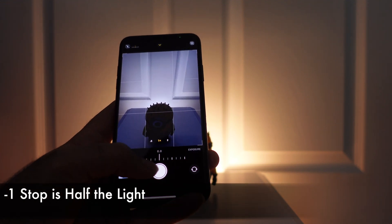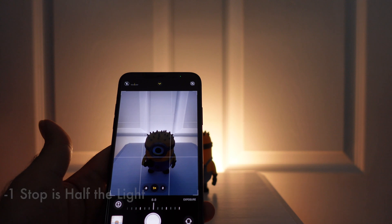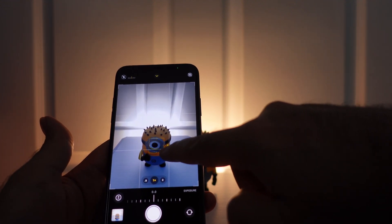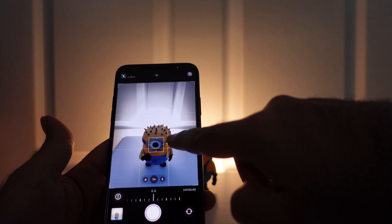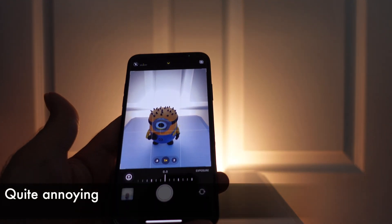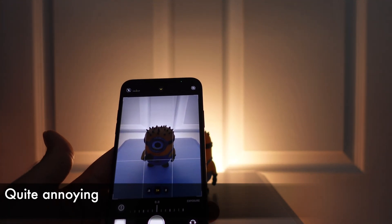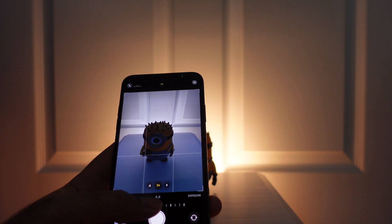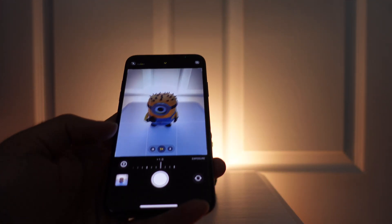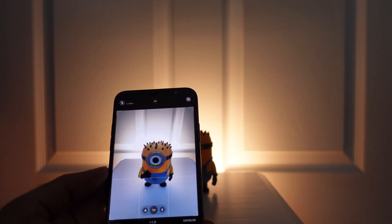What's great about this is, if you normally take a photo like I am here, you see the subject is dark. To make it brighter, I have to tap and then drag this up or down accordingly. But if I set this, take a photo, and then move around again, you'll see it resets and the subject's dark again. But with this control, I can set it to plus one stop, take my photo, move it around, and it stays bright — which is amazing.